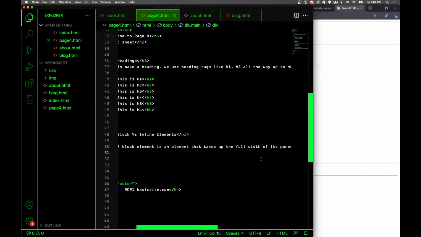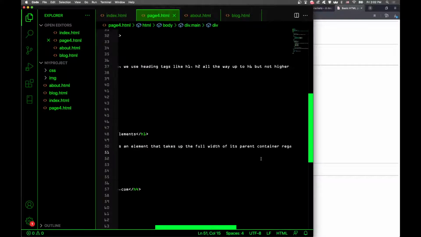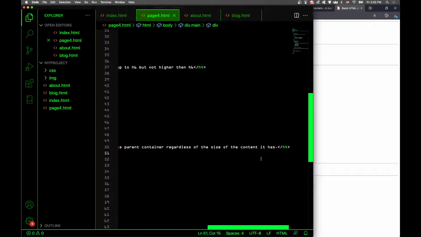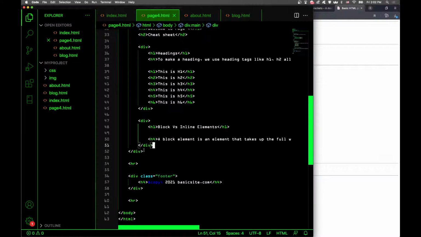So a block element is an element that takes up the full width of its parent container regardless of the size of the content it has. Well, what does that look like? I'll show you.